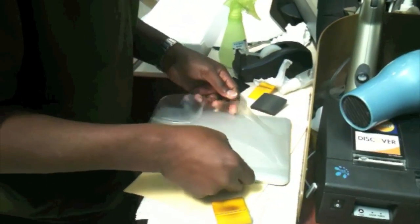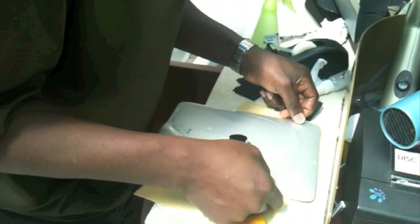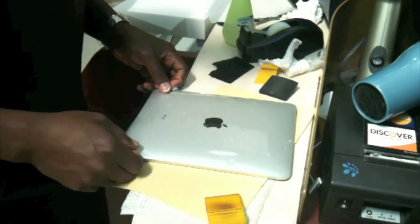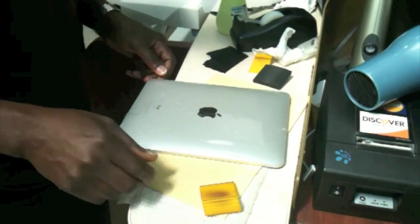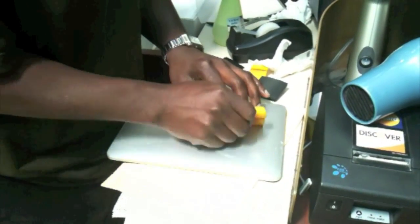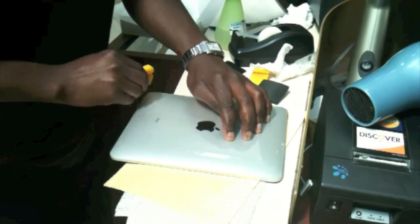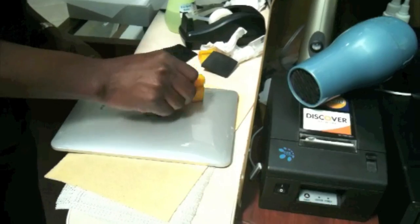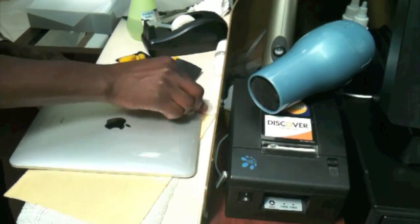The back goes on easier. The screen is obviously harder because it's so clear and every little particle shows up. So the back is a little bit easier, and there's nothing really to line up too terribly. There's no home button that he has to worry about. He just lays it on straight and then uses a squeegee again to go side to side to get all the excess solution out and make sure there's no air bubbles or anything like that. If there are any bubbles, sometimes there might be one or two. Those generally will dissipate over time, though. Again, when you leave, it generally looks like there's no shield on your device at all.